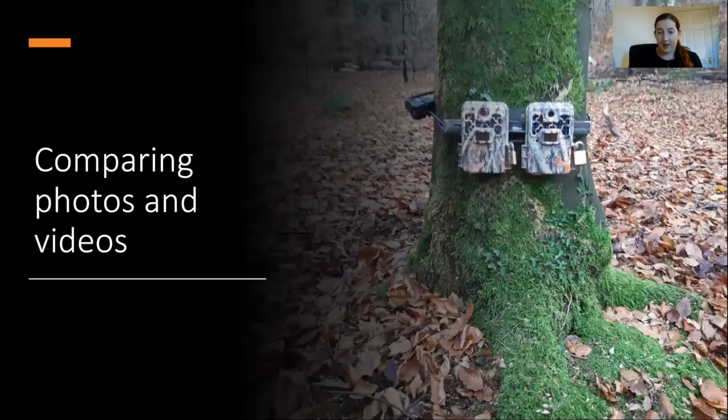So camera traps can be set up in quite a lot of different ways, especially modern cameras. We have quite a lot of settings to choose from. In particular, I'm interested in comparing photo settings to video settings. Does that make a difference in terms of the data we collect? Is one better than the other, depending on what situation you're in? So I decided to test this by rigging two camera traps together. They're exactly the same, apart from one is taking photos and one is taking videos. And I set camera traps in pairs like this all around the Forest of Dean to see what we would catch and if there's any difference in the data sets.